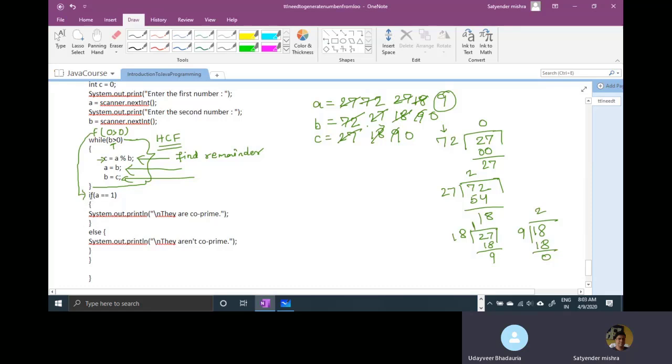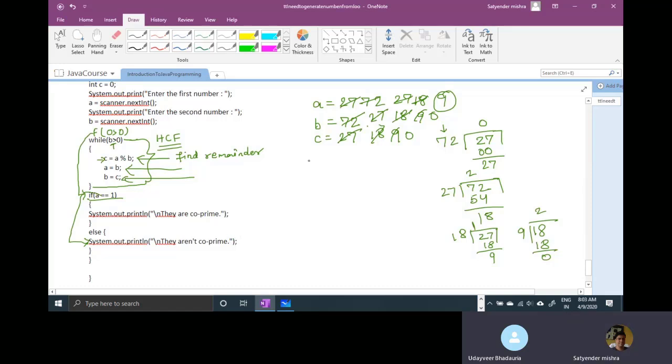Now when it is false, the control jumps to the else block. So it will print that they aren't co-prime. So you got the idea how the while loop works.